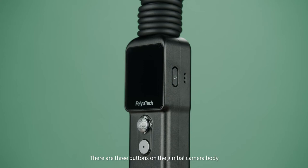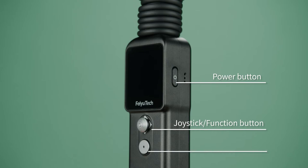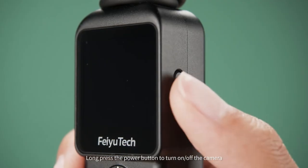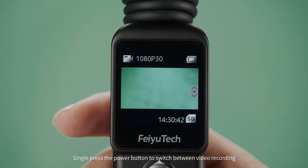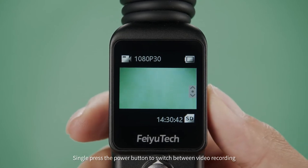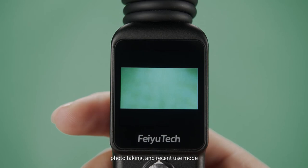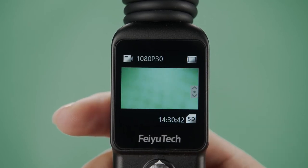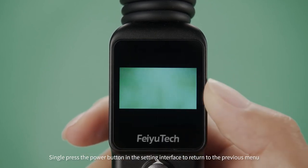Button function. There are three buttons on the gimbal camera body: power button, joystick function button, shutter button. Power button. Long press the power button to turn the camera on or off. Single press the power button to switch between video recording, photo taking and recent use mode. Single press the power button in a setting interface to return to the previous menu.